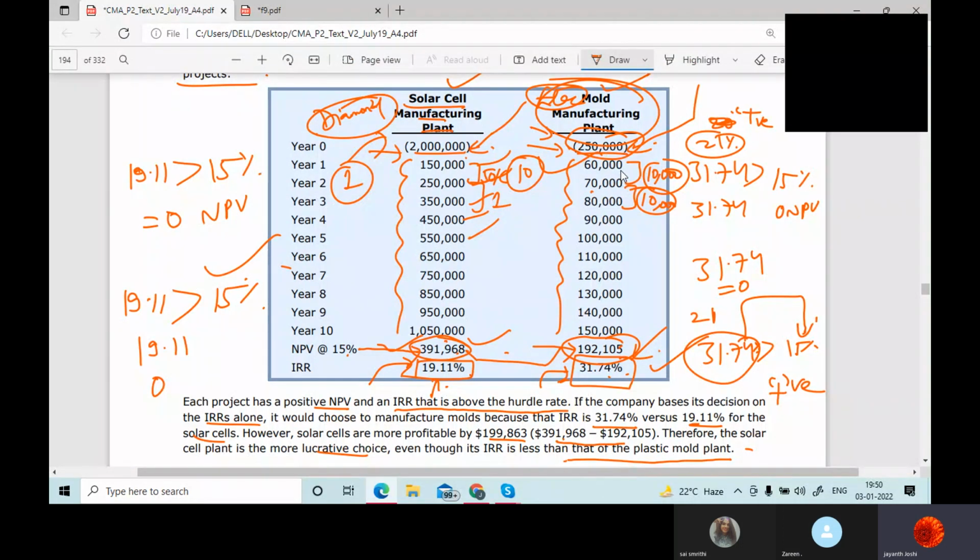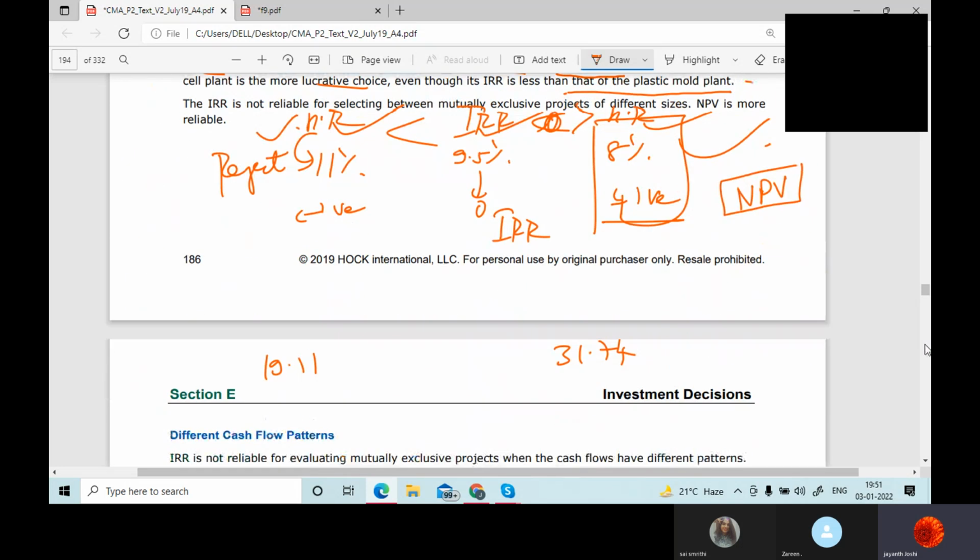So here you can see the difference of 10,000, just 10,000. Here again the difference of 1 lakh, and again 1 lakh. Here 10,000. So you can see here the differences are very small. Here the differences between the cash flows are very high. So this shows that here there can be more saving than in this case. But IRR says you're getting a higher IRR here. That is puzzling us. That's not looking convincing to us, because the difference in cash flows is very high. We could really get convinced that this project would be doing better than this. So that's the reason why NPV is a far superior method.